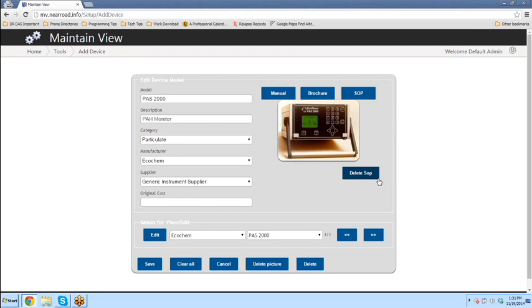Okay, so we would need to add MaintainView at each site if we wanted to work that way. No, but your sites would need to be able to access the internet. MaintainView would be in a central location, as a piece of software running. When somebody browses to the website, it would load. For instance, this nearroad.info right now is not here. It's in another building somewhere else. It's just hosted like a website. Okay, thanks.